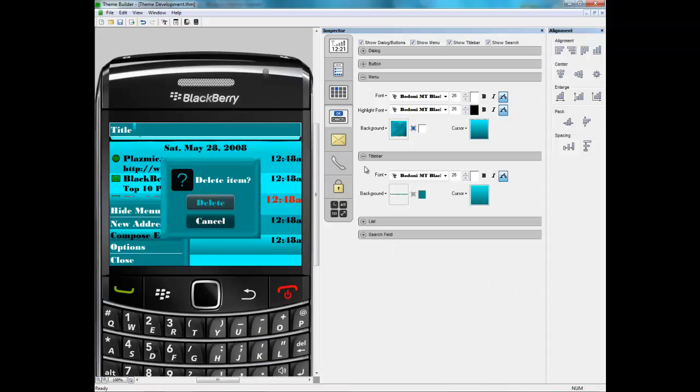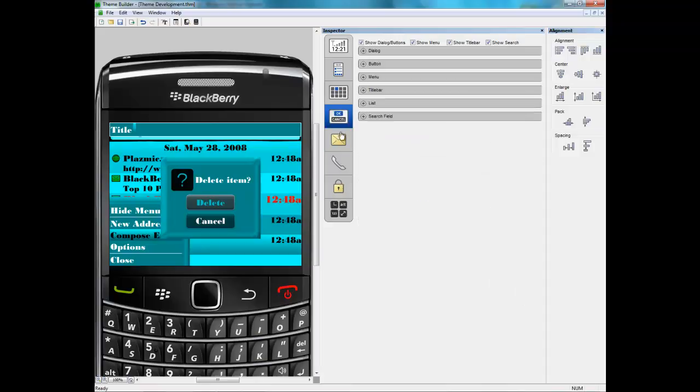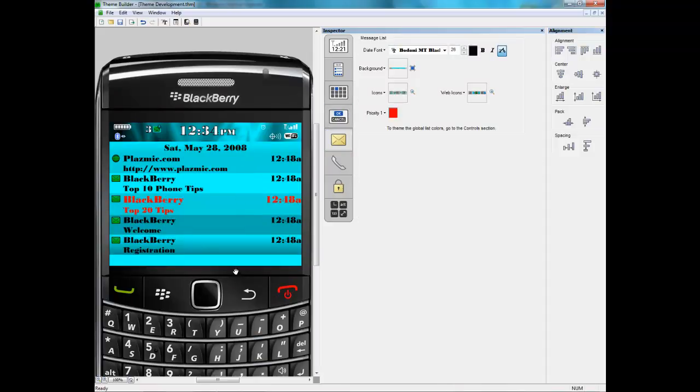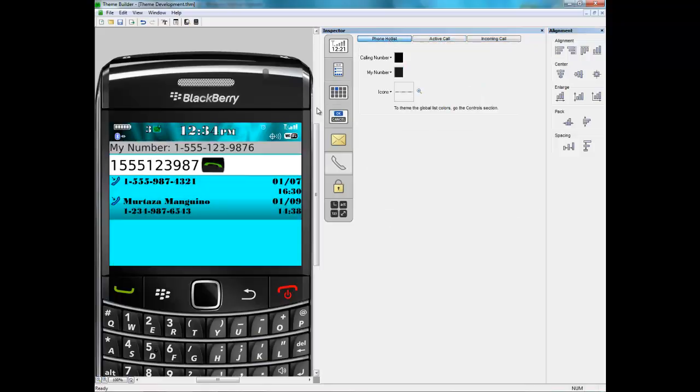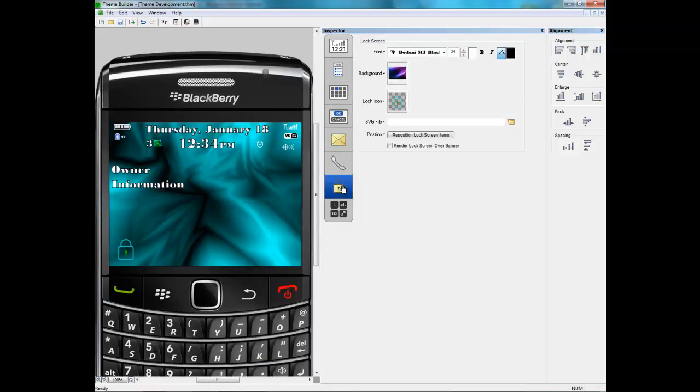So that pretty much covers that part of it. In the messages, we changed the icons, the web icon in the background, title background, and phone list. We just covered recently on changing the incoming, active, and your hot list items. The lock screen, we played a little bit with the lock screen here.